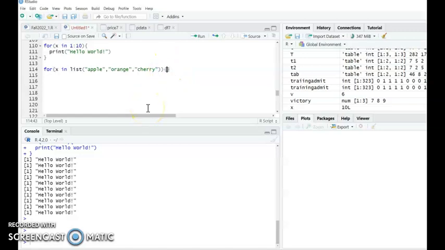And now since I want to put the commands, I put the curly brackets and I put print X.